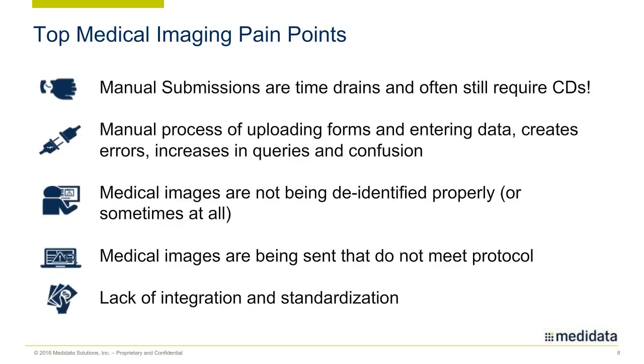First, manual submissions are killing the speed and power of automated real-time image transfers. Second, manually entering data into forms, especially when the data already exists in another system, is the biggest waste of time at core labs and the number one driver of imaging queries. Third, no or incorrect de-identification occurring, and this is becoming more and more of an issue. Fourth, sites are still sending images that do not match the protocol or aren't meeting the core lab standards or imaging charter. And finally, lack of integration.